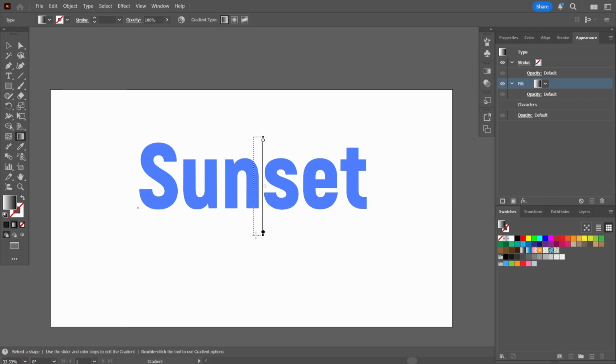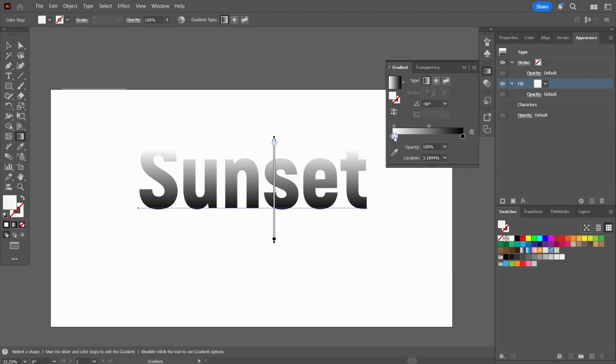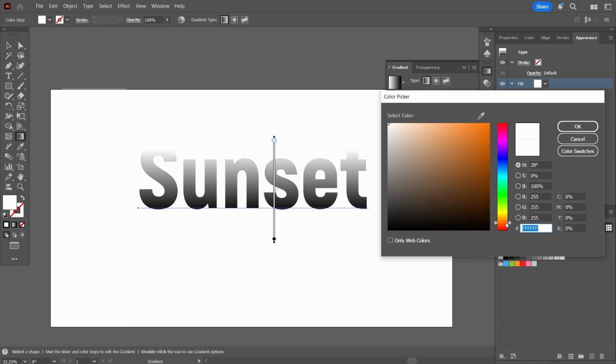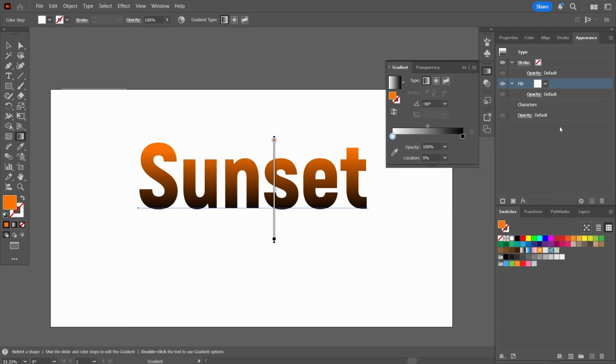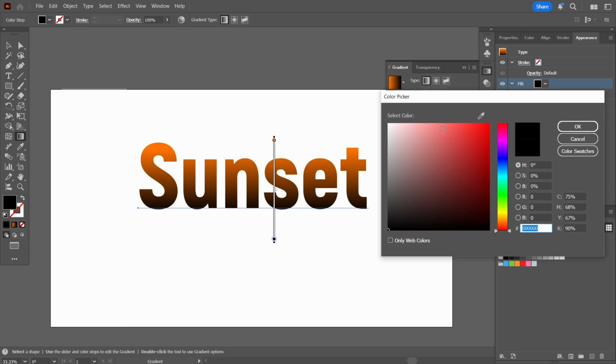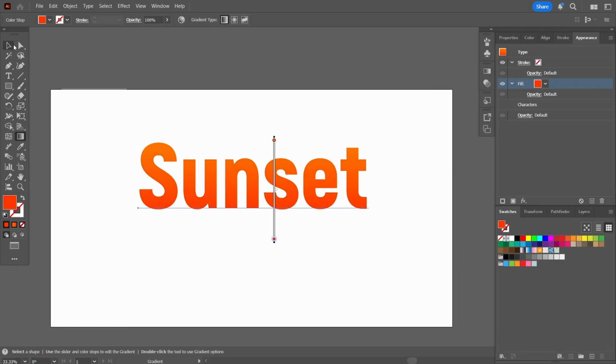I'll set the vertical gradient, and now I'll open the gradient settings, and on the left, oops, I didn't mean to add, I'll delete this and change this white color towards this orangish, all eyeballing, and then select this black one and push this more toward the reddish zone, push the most saturated color and press OK. So this is the first thing that I wanted to achieve.